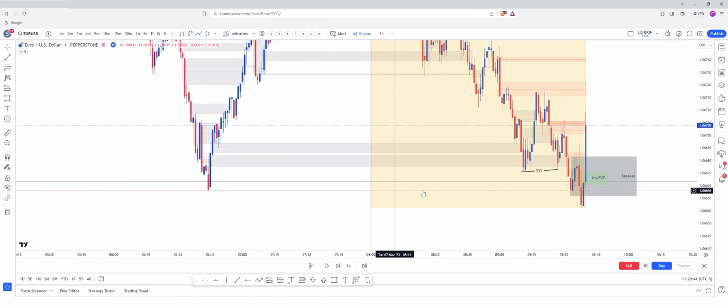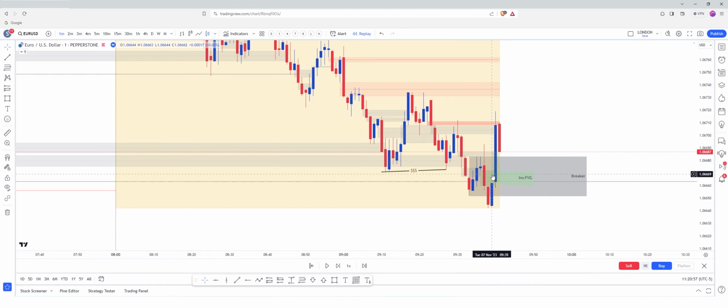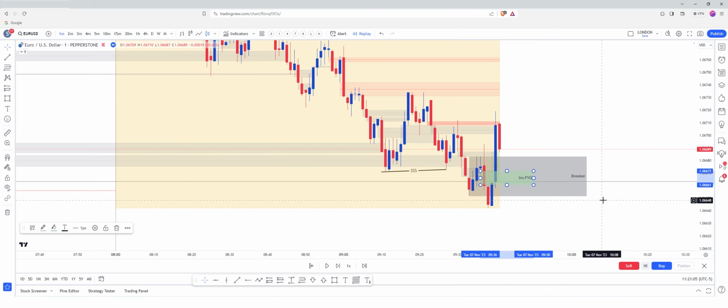We pulled back into the London range with displacement. So this is a much larger candle than any of the candles around it. So this is showing a strong buy back into the range. Large bullish fair value gap. So where we have a bearish fair value gap overlapped by a bullish fair value gap, this can be upgraded to a balanced price range now.